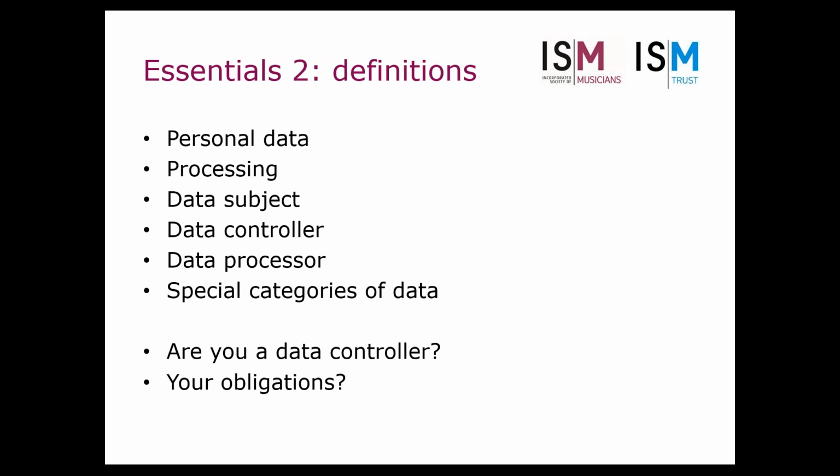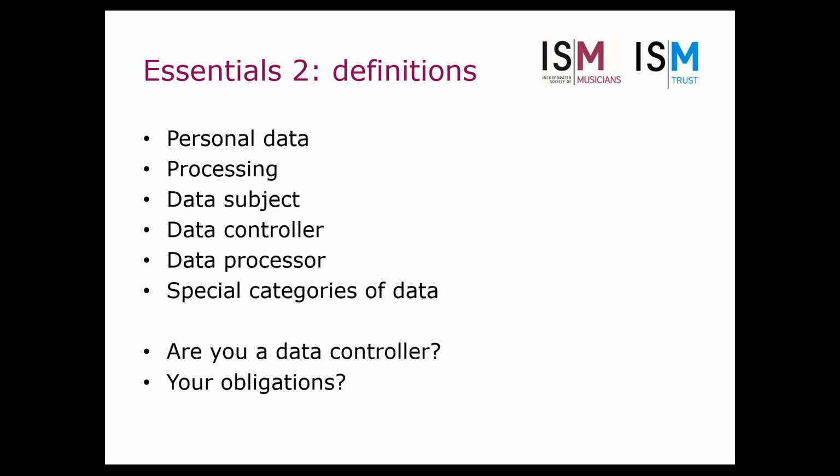A data subject is a natural identified or identifiable living person whose personal data is processed by a controller or processor. A data controller is someone who decides what and how any such data is processed. So if you collect any of the data elements above and use them to issue invoices, send contracts, send marketing email, you're likely to be a data controller. A data processor is someone who processes personal data on your behalf. For example, a direct debit firm handles your customers' regular payments, a payroll company if you have employees and outsource your pay routines, and so on.